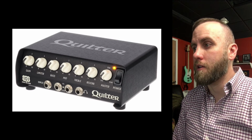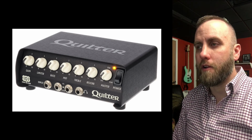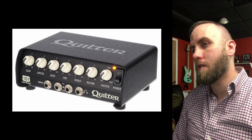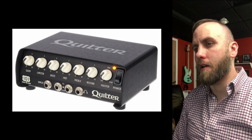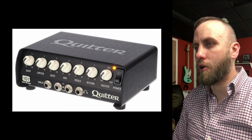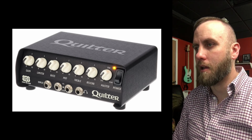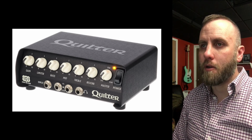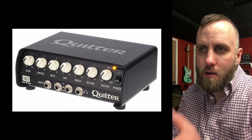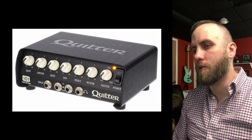Alright, so here's one of the amplifiers I'm currently using, and this is the Quilter 101 Mini Reverb. I made a video comparing this amp with a Fender Princeton amplifier, I think a Blackface, and man, this thing just sounds really good. It's nice and loud, and has tone for days, and a great sounding EQ section. The reverb sounds excellent. This does go up to 50 watts, depending on where the gain is, obviously. And then it also has a limiter, which helps compress and squeeze the sound a little bit, which is cool. And it does have an effects loop and a headphone output as well.